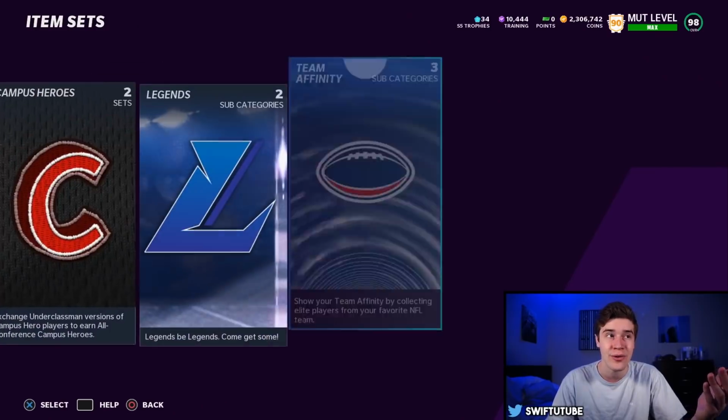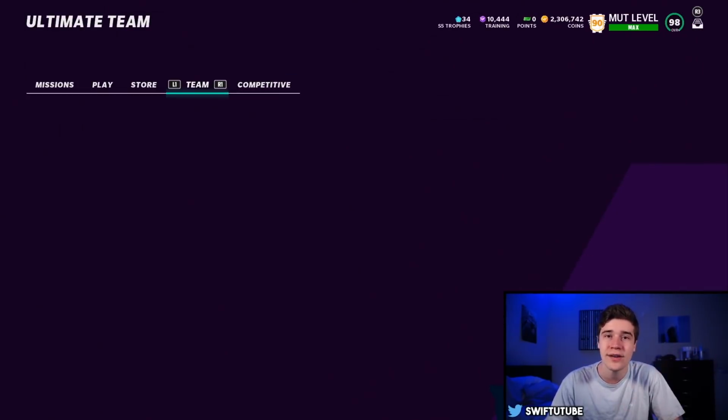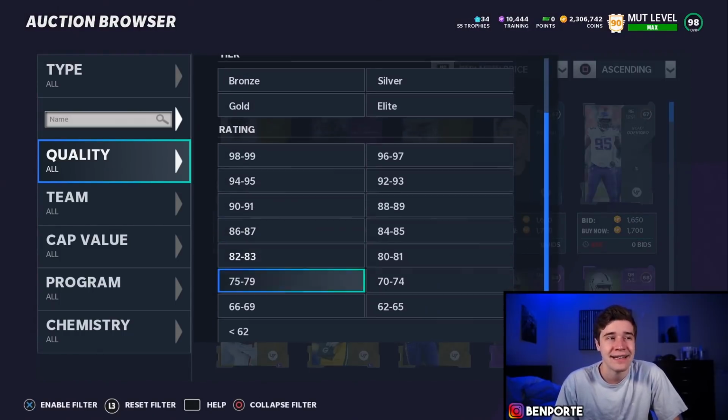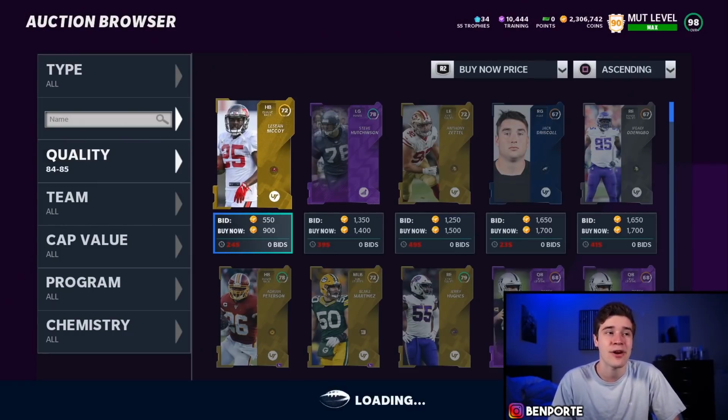Now, a lot of the sets in here will actually be cheaper than that. So if you take a look at the sets for a lot of the other players I showed off, you're probably spending closer to like 650 to 600k on the sets, and that's going to be accomplished by being able to buy the 90 to 91s and 85 to 86s for a much cheaper price.